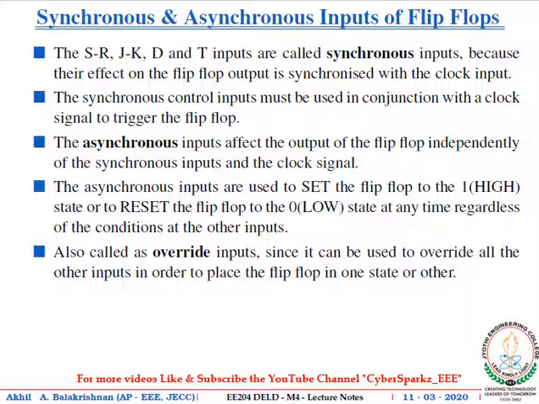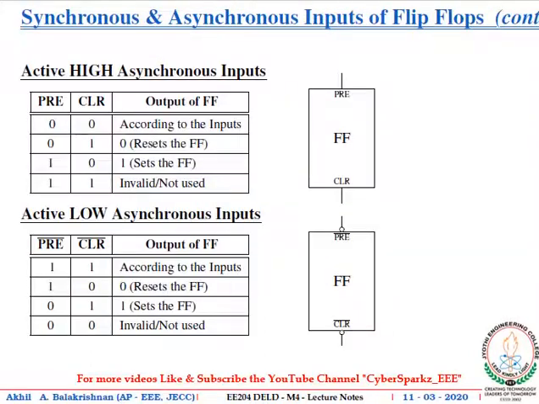Asynchronous inputs are those inputs which will change the flip-flop output instantaneously and independently of the synchronous inputs and the clock signal. They are used to set the flip-flop to high state or to reset the flip-flop to low state, irrespective of other input conditions, and hence they are called override inputs. The asynchronous inputs are preset and clear, denoted by PRE and CLR.